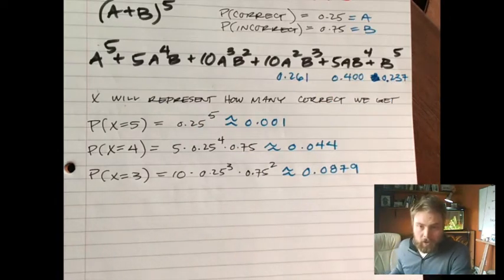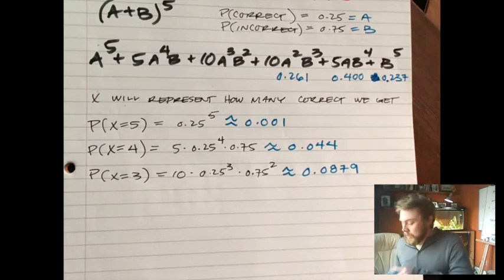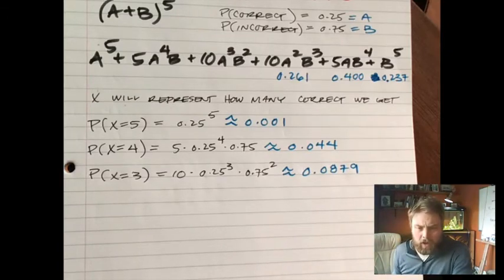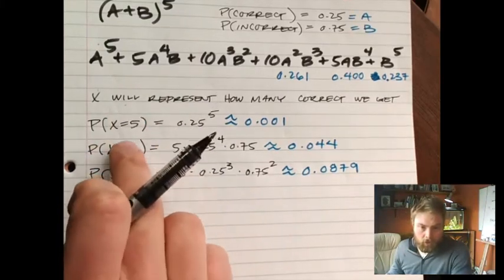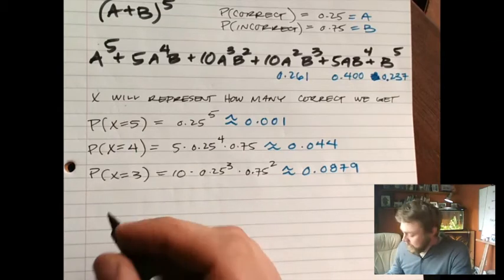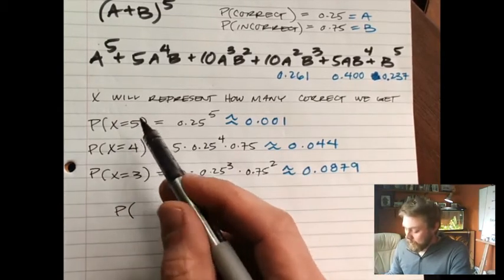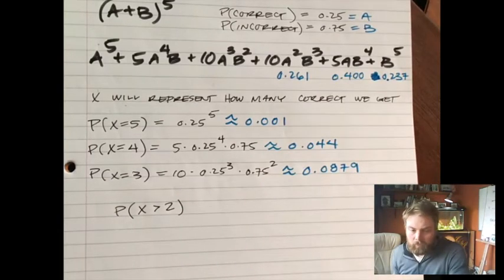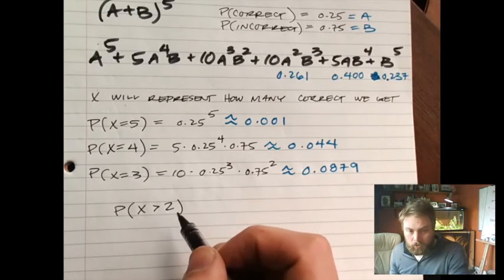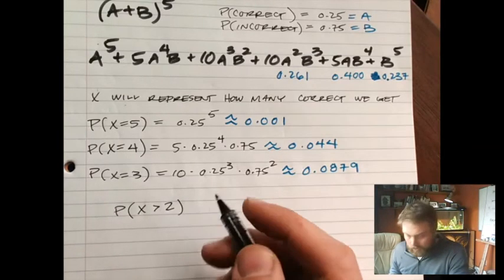It's all the options. And a lot of questions ask, well, what if we don't really care that we get a specific combination? What if we only need 3 or more to pass? Say we just need 60% to pass, and that's all you care about for this particular quiz. Well, that would be any of these 3 scenarios. You get 3 correct, 4 correct, or 5 correct, so we have to add them together. 3, 4, and 5, we'll write it like this. So long as we get more than 2 correct. We could have written this greater than or equal to 3, but this works too.